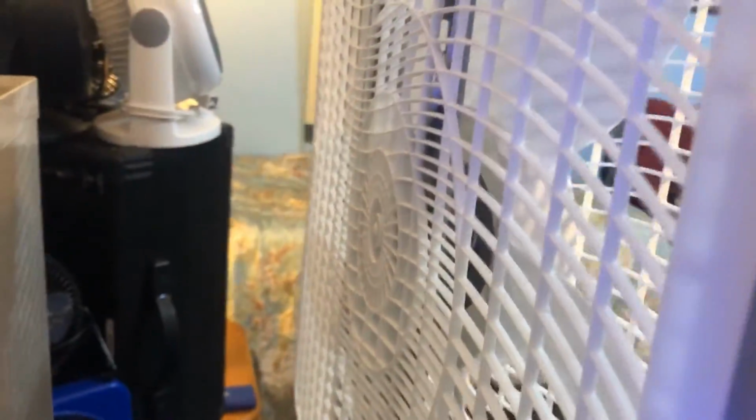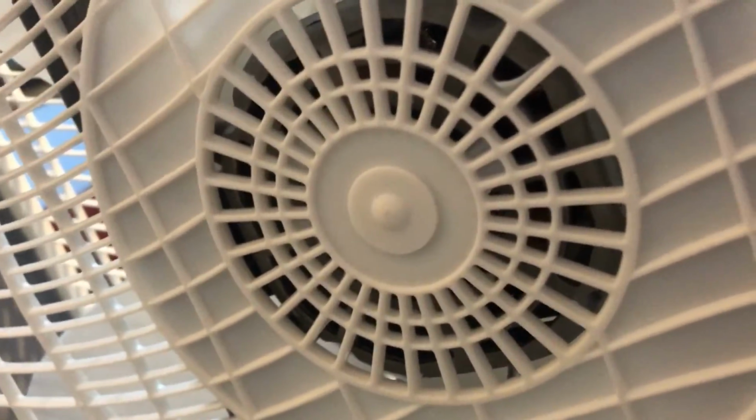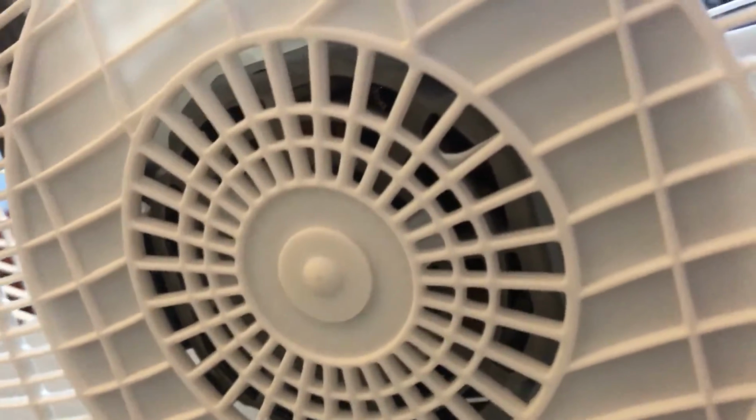So let's see what we can do here. I'll put it right here. Try to hold it up to the motor, and here we go. By the way, that's the motor housing. So let's see what we can do on high speed.